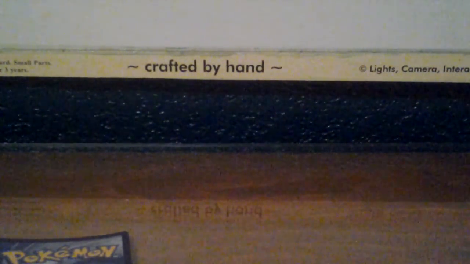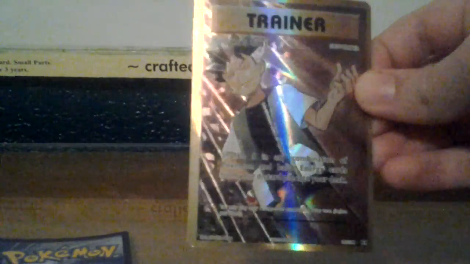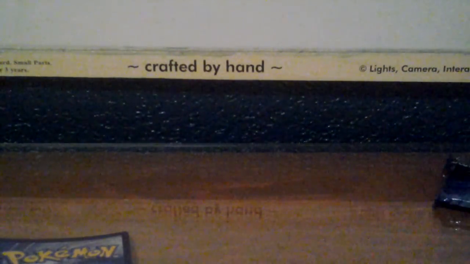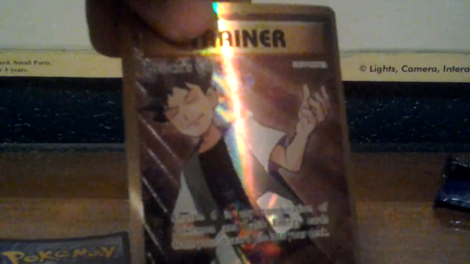Just kidding, people. We have to do a recap. Did you see what card this is? 107 out of 108. Brock's Grit Full Art. This is worth so much money. This is so rare, people. Let's do a recap. So, we only had 3 packs. We got 2 good cards. This Clefairy and... But wait. So freaking amazing. Gotta sleeve that.